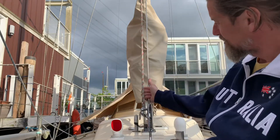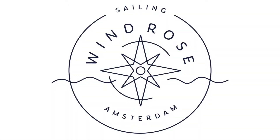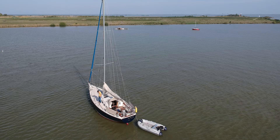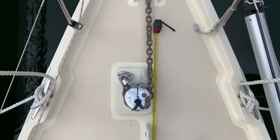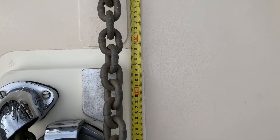Currently sitting at the place where the dinghy should be, but there is a little bit of an issue with this boat - the way it's rigged. I'm sitting against the baby stay, which is there to stay, but which limits the length of the dinghy we can put here. So we're looking for another one. Finding the right size, taking into consideration this space - the width - I'd say ending up just in front of the anchor winch should be fine, making about two meters.